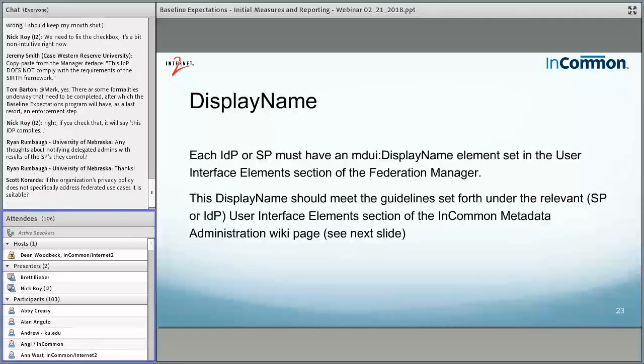Display name. Like I said, for IDPs, we populate that for you by default with the name of your organization, the legal name of your organization. Since last year, we've allowed IDPs to modify that. So if you're the Ohio State University and you want to just change it to Ohio State University, you can do that.